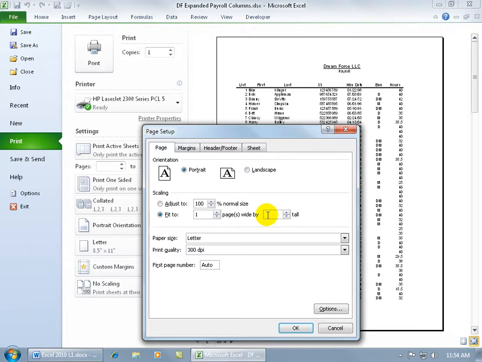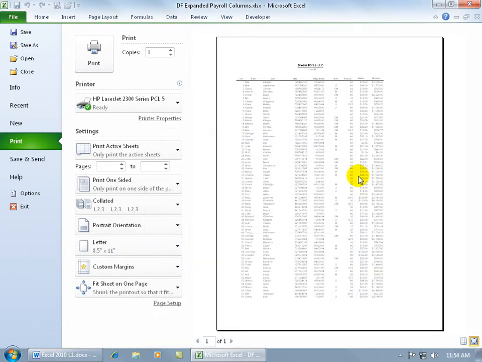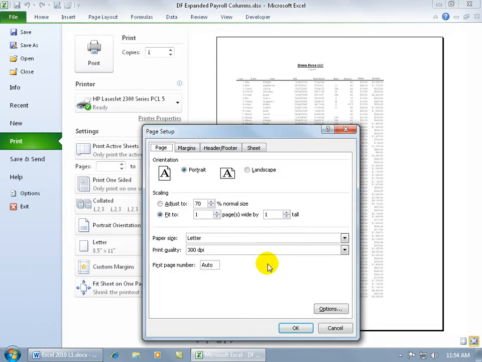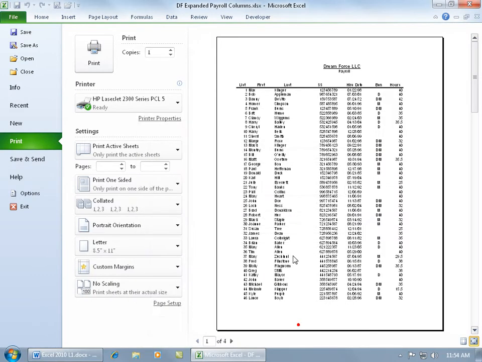But if I want it as a 1 by 1, so if I have 50 pages and I want it all crammed into one page, oh, that's going to be annoying. It's going to make the font so tiny. I don't know if it can really do that to make the font to a size of 1 or 2, but I haven't gone to those extremes. In any case, let me go back to Page Setup and let me adjust back to 100% to where it was, and then click OK.